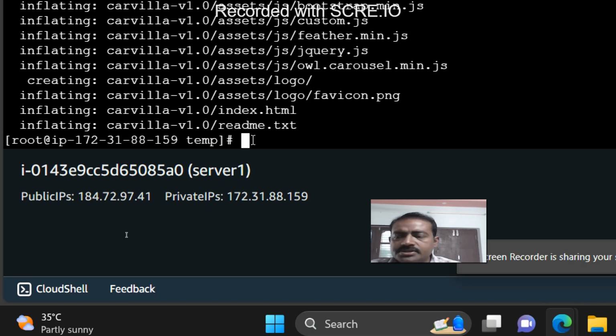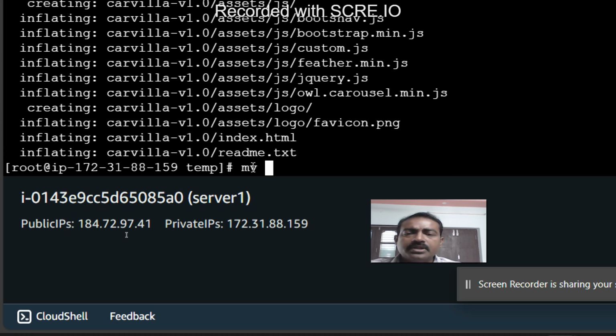The next step is, as I told you, that we are using the HTTPD server as the web server for making the website available to the rest of the world. So you need to bring the files into a folder specific to that.